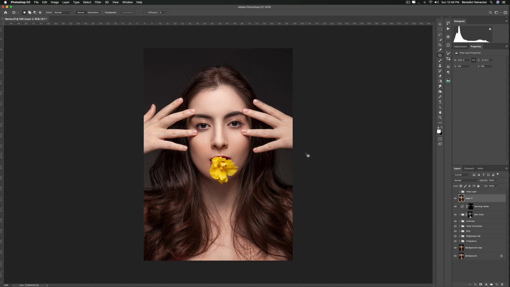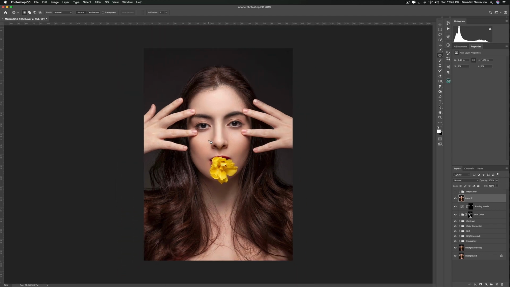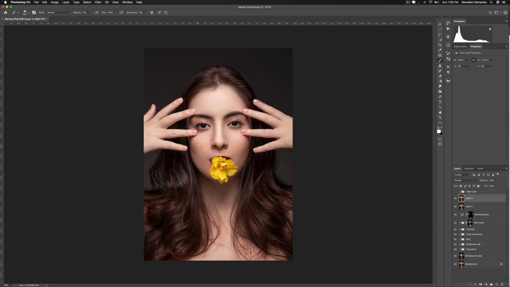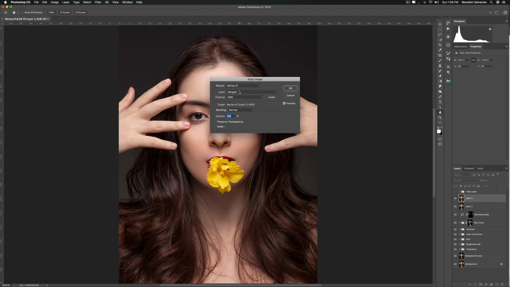So let's jump into the next part of the editing, and that is sharpening of your photo. As we go along, guys, you would understand that you can't do sharpening globally. This is part by part. You gotta do the eyes and the skin separately. The way I do sharpening is that you have to screenshot everything on the layer. That's Command Control Shift S on Mac. Then go to Apply Image, and then Merge. You don't have to change anything here, and then click OK.